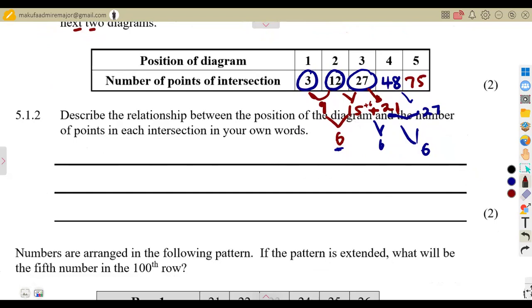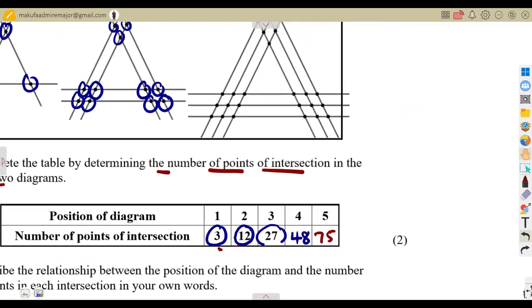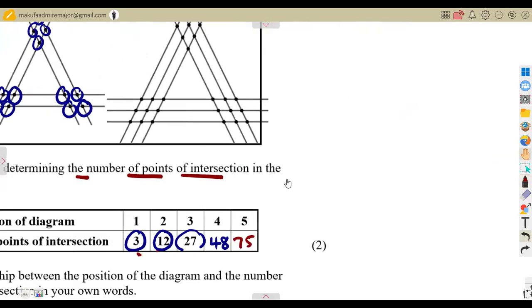Okay, this was the first one. So if you had to consider this, it can be difficult for you to explain this one. Okay, let's consider another way. Like I said, there are so many ways that you can consider this. All right, I want you to see another way that you can consider this.